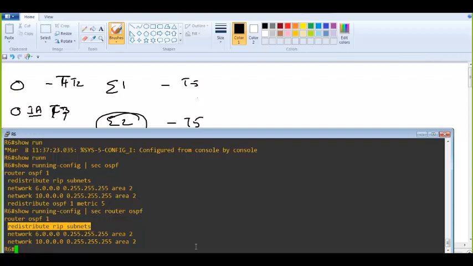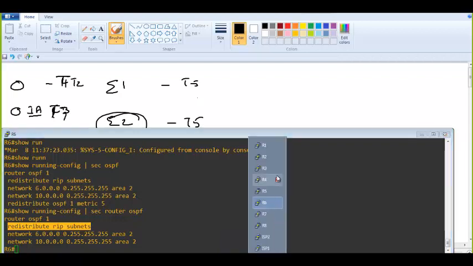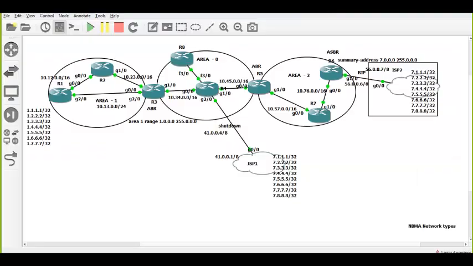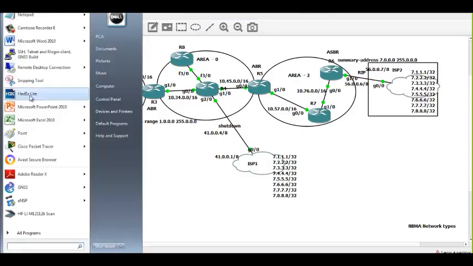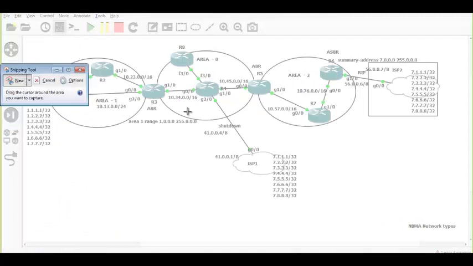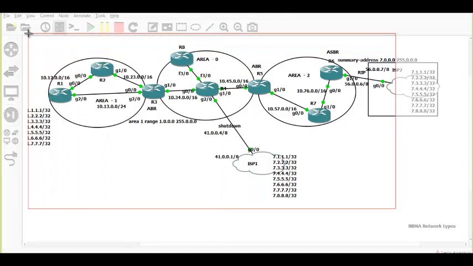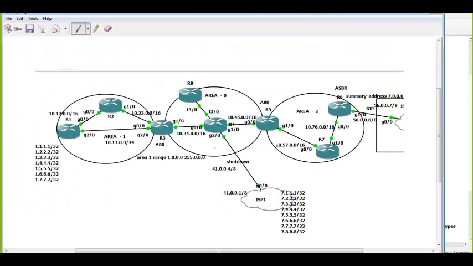So OSPF by default will give 20 as the metric. The metric 20 is given on R6 for the RIP routes.